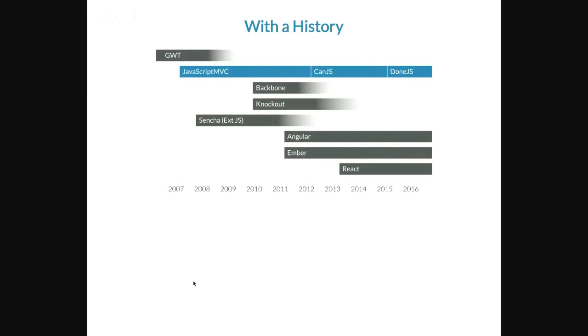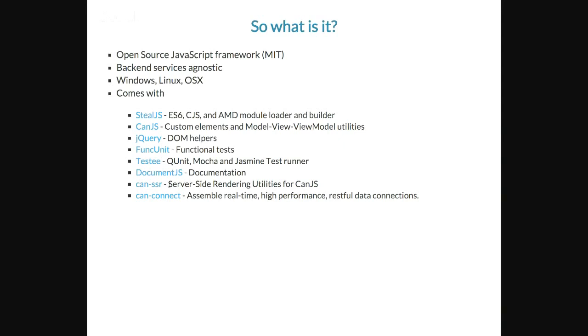This is part of what we use to create DoneJS. It has a bunch of other tools too. There is StealJS, which is kind of like Webpack, except that it actually optimizes your build. I know we're talking about high performance apps today, but I want to give more of a basic idea of what it does. CanJS, we looked at it. FuncUnit, I've showed it before. It lets you do functional tests like user typing and stuff like that. A test runner I made a while ago. A documentation engine, a server-side rendering tool, which we talked about already, and a real-time model layer.